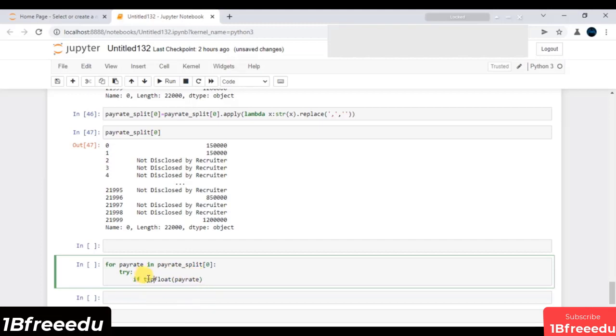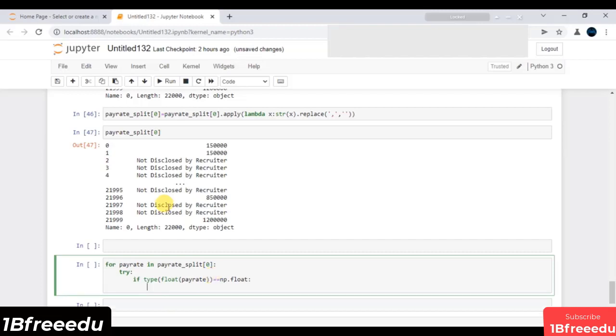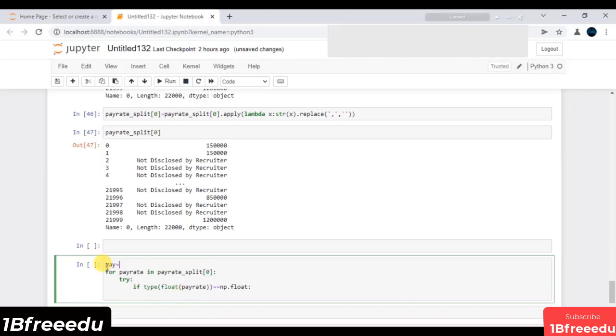Then I am going to say if its type equals numpy dot float. If this condition is true, then only I will consider this pay rate in my list. So very first I have to define that blank list. I'm going to say pay dot append. What we have to append? We have to append this pay rate, whatever I have extracted from my for loop. So this is exactly my very first one.